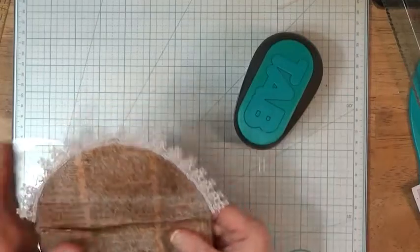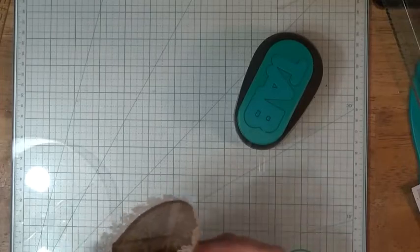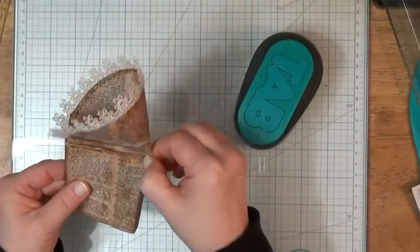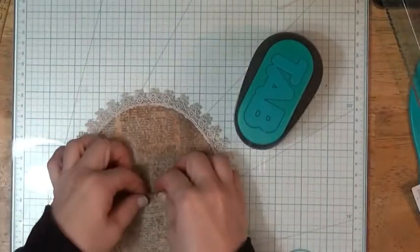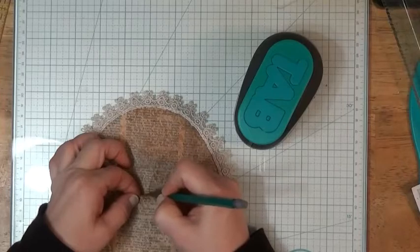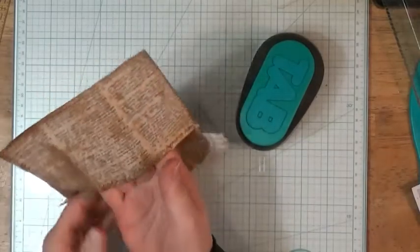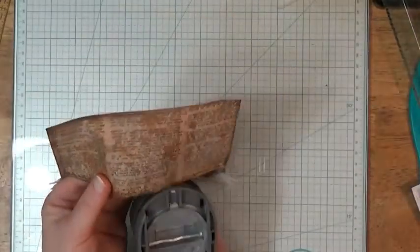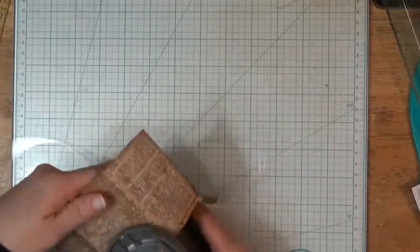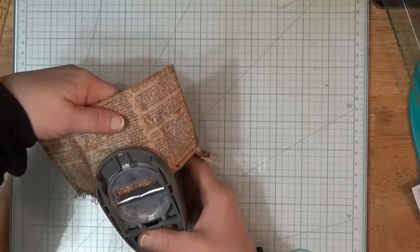First I kind of want to find my center. My pocket. I'm just going to pinch here, not down here. I don't want it to be pinched down there. If I pinch it right there, I can see where my center is, where I'm going to punch my thing. Okay, so I don't know if I'm going to be able to get this big old punch in here. I might have to get my little circle. I thought I'd give it a try, because I kind of like, yeah, I can get that in there. I kind of like how this little punch makes the tab.